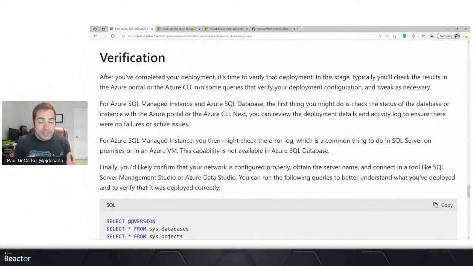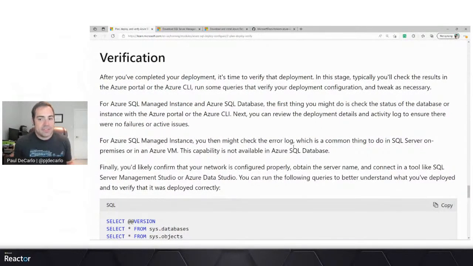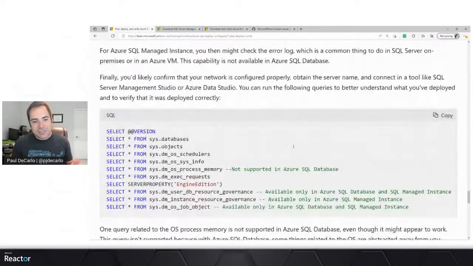Once you've deployed an Azure SQL instance, it's likely that you will want to verify that. And again, looking at some of the dynamic management objects will allow you to understand different things about your deployment. And it's interesting to note here that if you were working with, say, a local instance of SQL Server, some of these features may not be available. For example, if you're looking at database resource governance, if you're on a local machine, there's no Azure backing it. So it doesn't have a concept of resources or virtual CPUs that are attached to it.